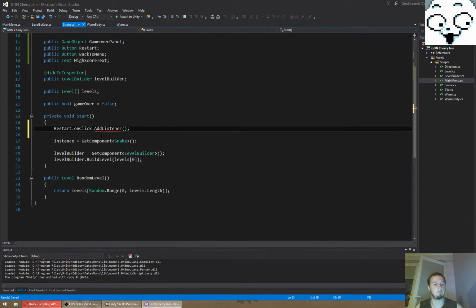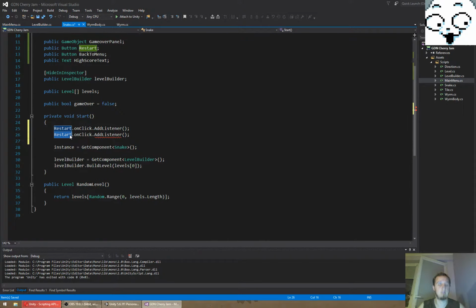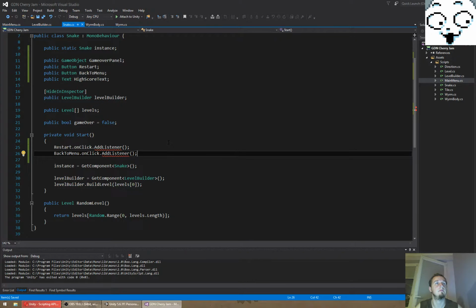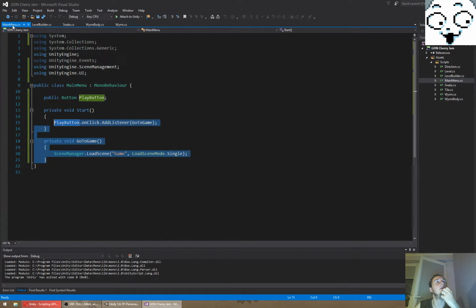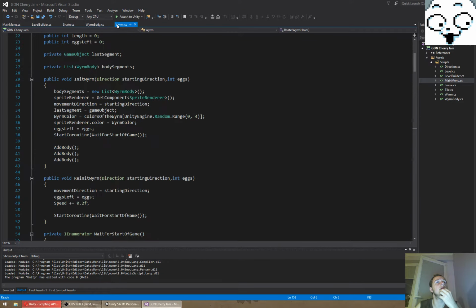Now I want the same for back to menu to appear, add listener. Now if game over will be true, I will set the high score text. But first of all, I need to control the worm.